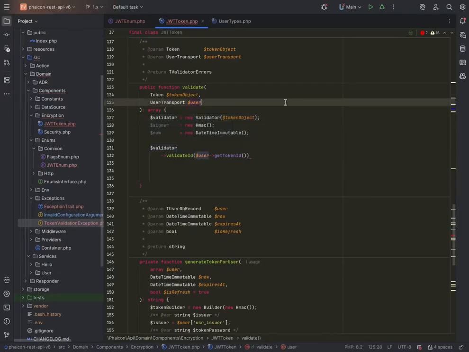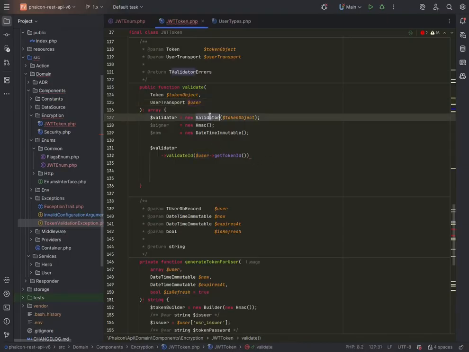Okay, so let's assume that your token object came from the token string that was sent by a request. That one contains ID 10 or something like that.